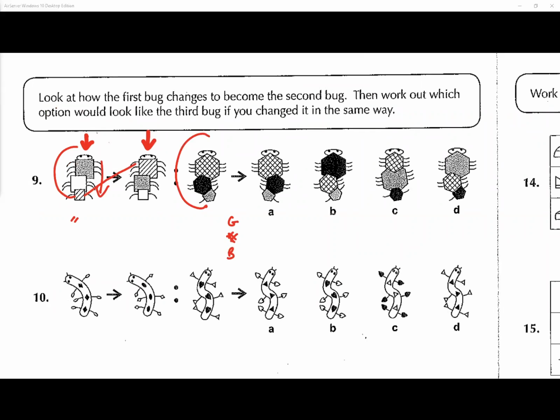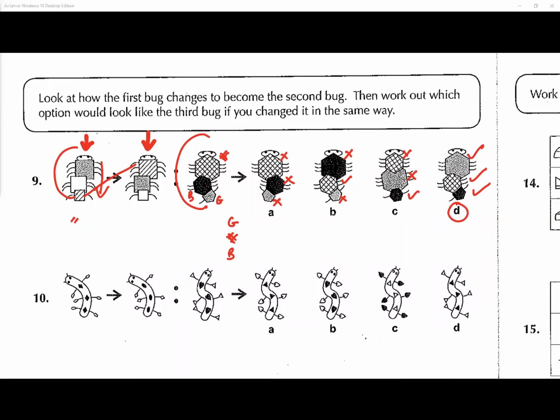So let's have a look. Question number 9, we need a gray on the top. This is the gray. This is the black. This is the crisscross. So we need gray, not gray, not gray, not gray, gray. We need the crisscross in the middle, not crisscross, yes. Not crisscross, yes. We need black on the bottom, not black, not black, yes, black, yes. So we got triple ticks on D. So D follows all the 3 criteria for question number 9, whereas the other ones have part answers and then part answers missing. So that makes 9D the absolute answer for that question.